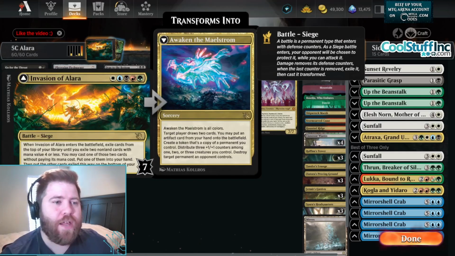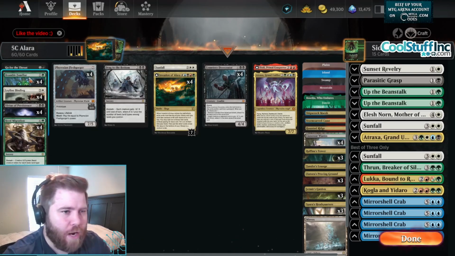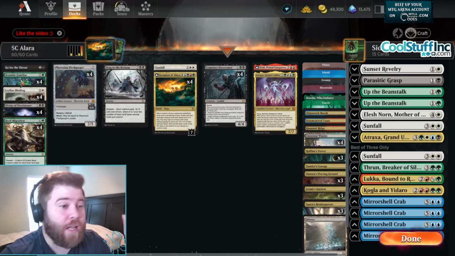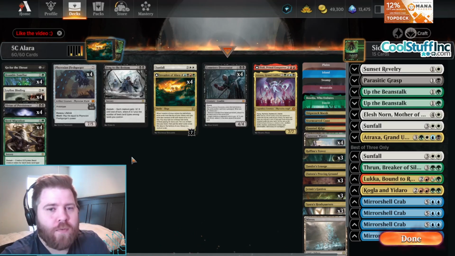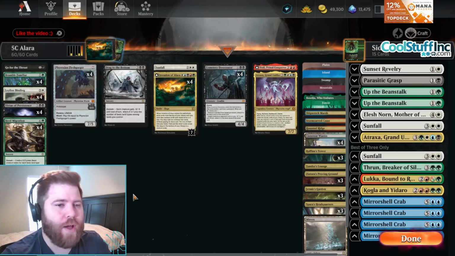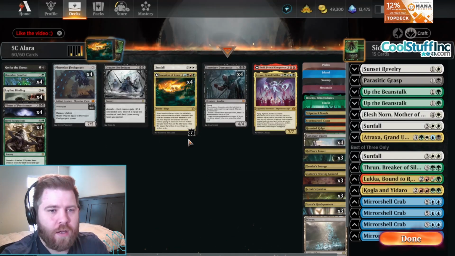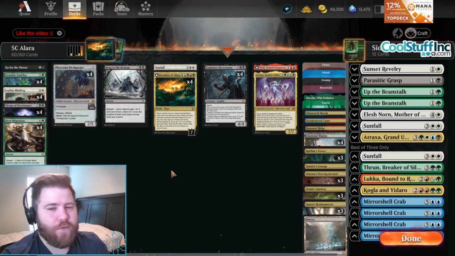Invasion of Alara can get either 2 copies of Bramble. Usually you cast Fetch Quest, but if you get Bramble and Go for the Throat, or Bramble and Drag to the Bottom, or maybe unluckily Go for the Throat and Drag to the Bottom, you can at least out your opponent's entire board as an option, and just put Bramble Familiar in your hand for when you have 7 mana. We also have Sunfall, which doesn't interact with the Invasion of Alara, so you can actually Sunfall your opponent if you really need to.